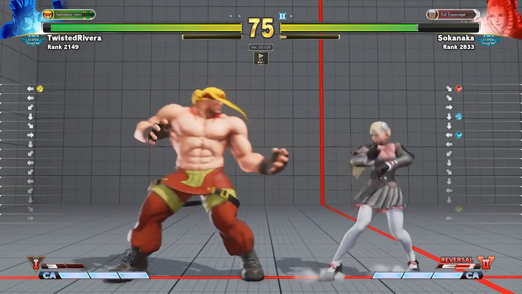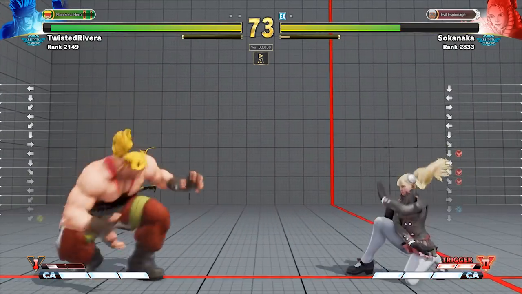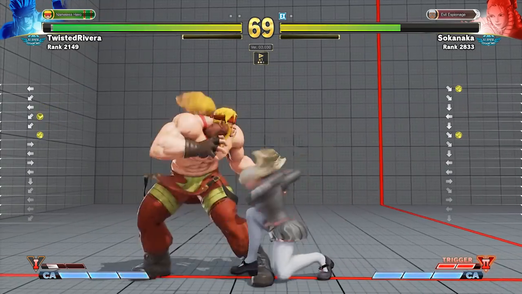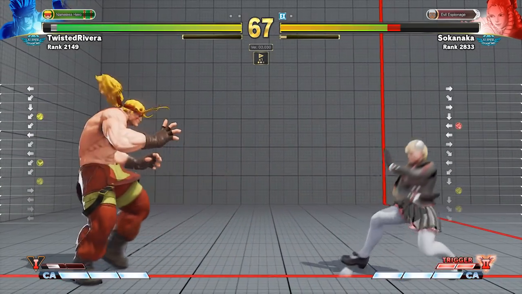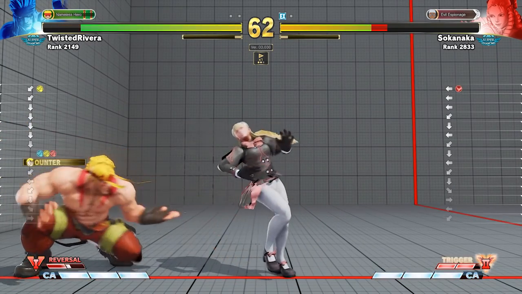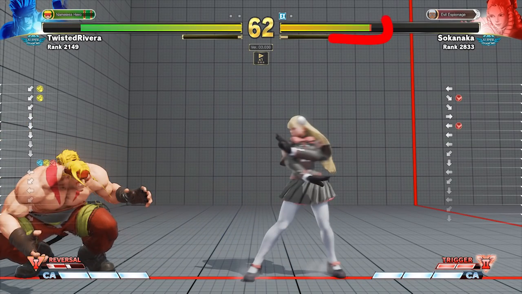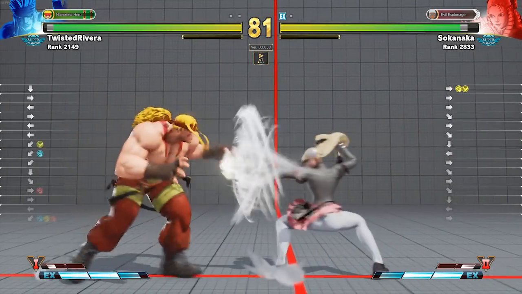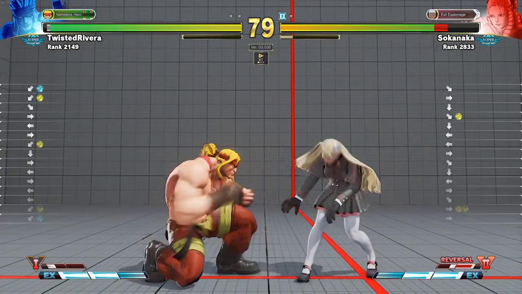Use your buttons, guys. You don't always just have to dash a powerbomb or use a bunch of lariats. Use your buttons, boys. Crouch and medium punch. Okay. I'm checking you. Look at this here, though. Look at how much life Karen has lost compared to my life. I literally didn't take any risks at all. All I did was push crouch and medium punch, crouch and medium kick, and a combination of jabs.